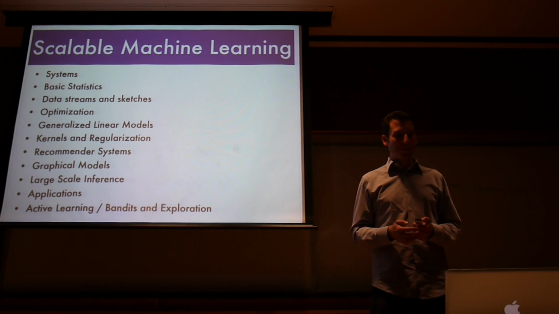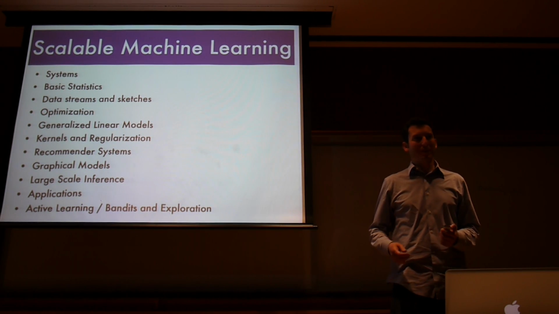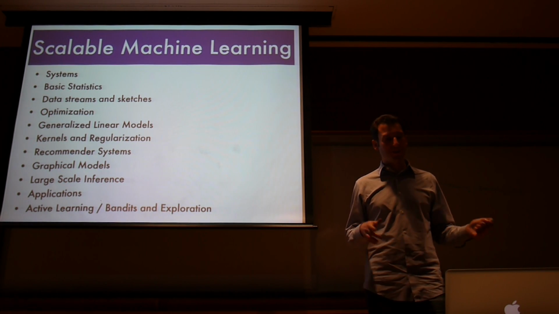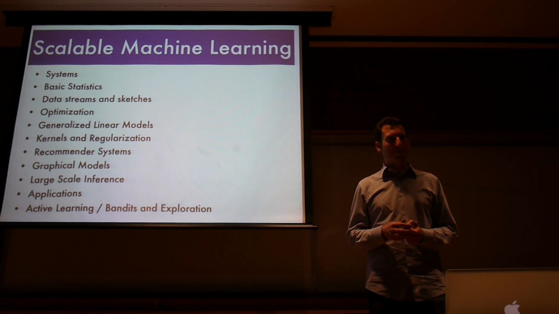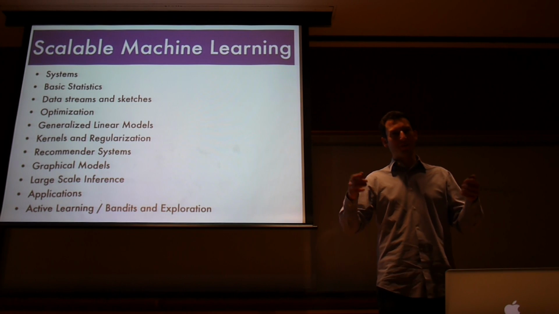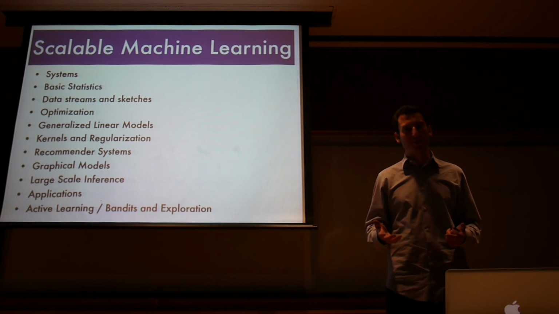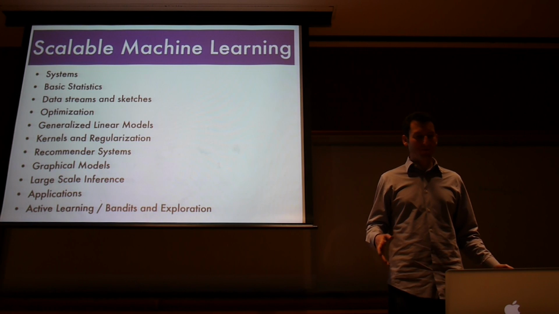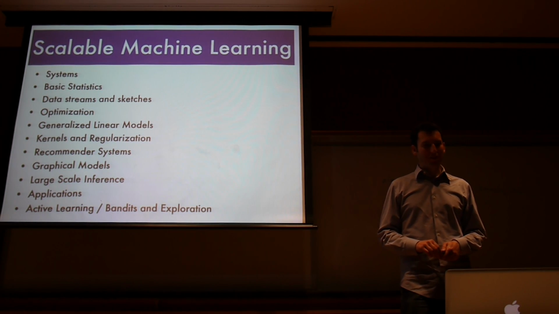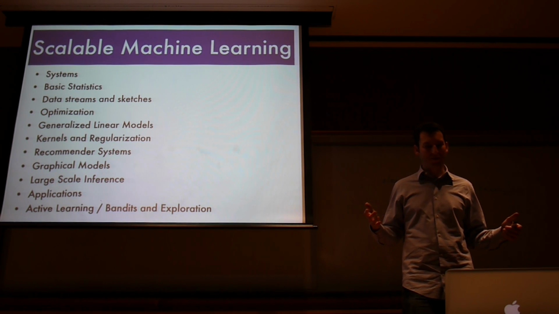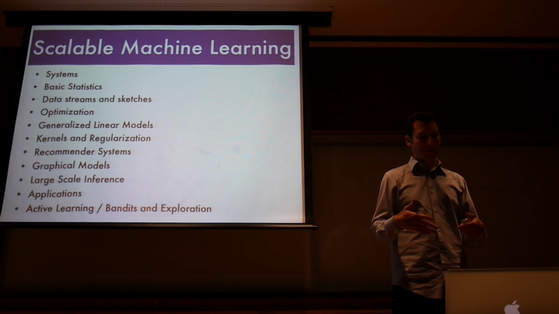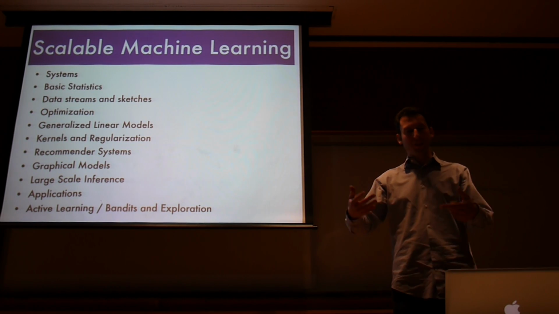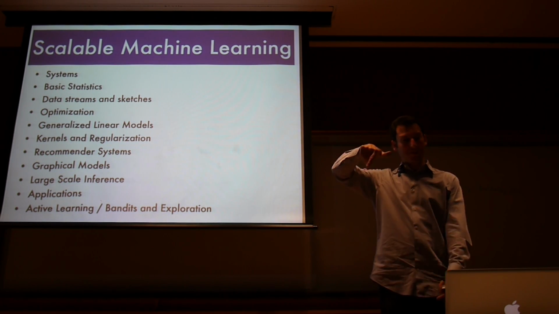Then we'll touch upon optimization, scalable optimization, which is at the heart of almost every very large scale machine learning deployment. It's either optimization or sampling. Then we'll look at generalized linear models, but not just generalized linear models, also kernel machines, various classifiers, regression tools, novelty detection, density estimation, all those tools will be covered there. Then we'll look more at kernels, regularization, how to do fast kernel expansions. Then we'll take a step back, look at an application of all these tools, namely recommender systems, where we'll basically use all those linear models, various loss functions that we discussed so far, and then add the matrix factorization part on top of it.